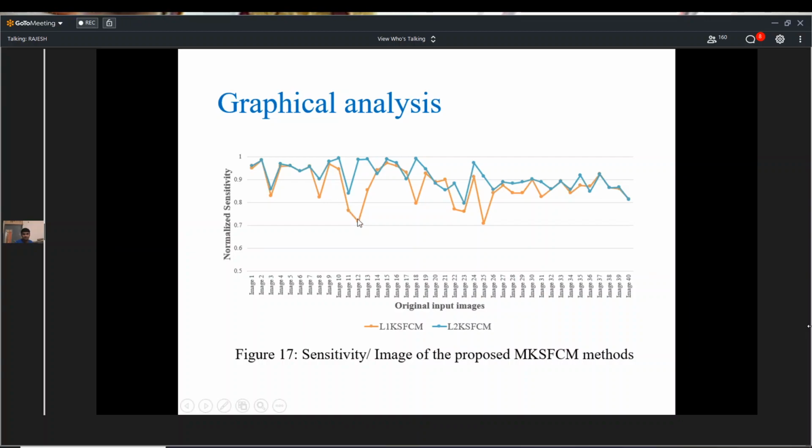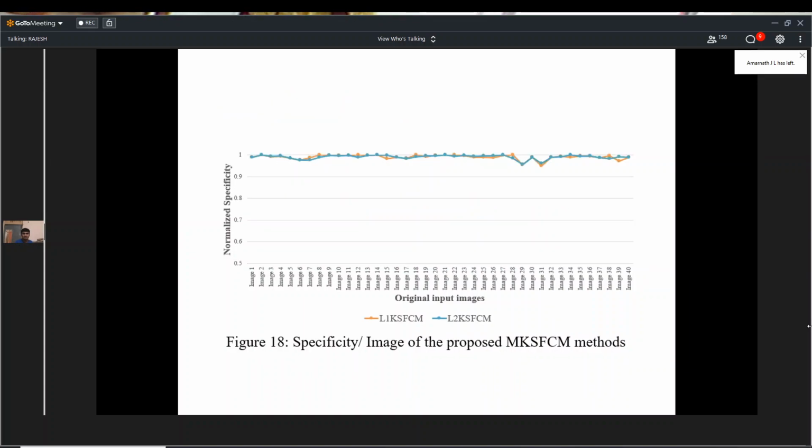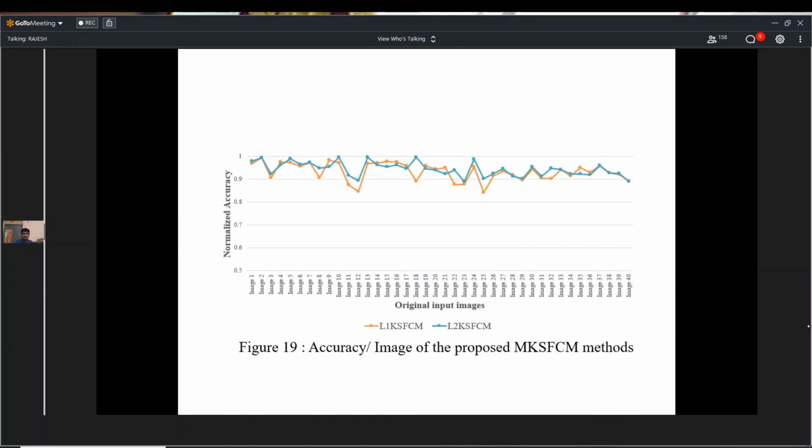But you can observe that there exist some images where we have attained a very low sensitivity, closer to 0.7. This is because I have used some very low resolution images, which don't produce a good sensitivity value. I meant to verify this method for both high resolution and low resolution images. Okay, so in the same way, the normalized specificity seems to be almost close to 1. And then this is the accuracy, so it is more than 80% that I have attained.